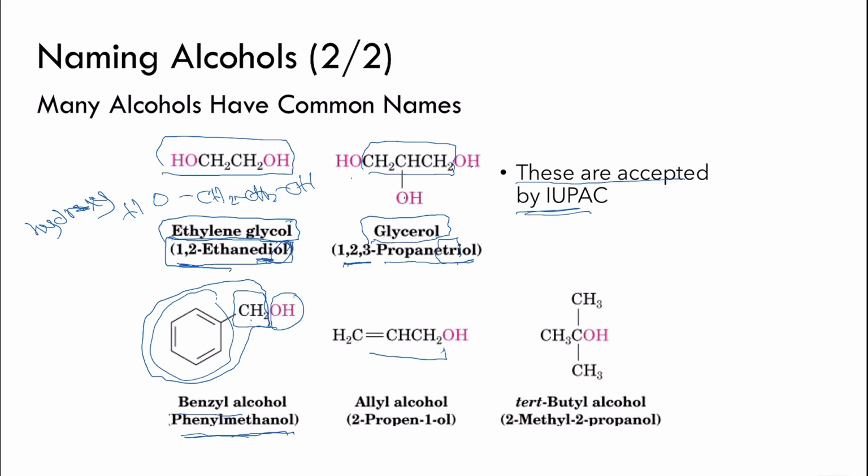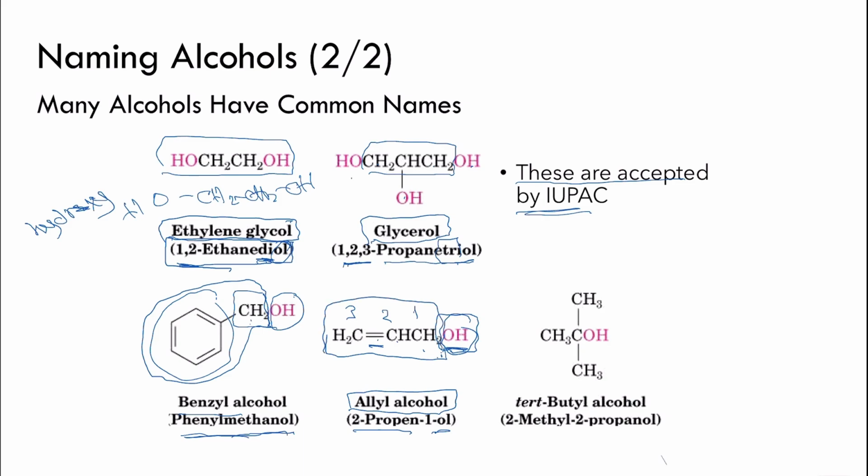This group is called allyl. Allyl is basically a propene and an OH attached to carbon number 3 in the propene. When you have an alkene and an OH, the OH is given priority in the naming. So when you number this propene, you're not going to start with the carbon with the double bond, but with the carbon with the OH. So it's going to be 1, 2, 3. It's basically 2-propen-1-ol, because the double bond is on carbon number 2. Or we can call it allyl alcohol. This is the common name, because this group as a whole is called allyl.